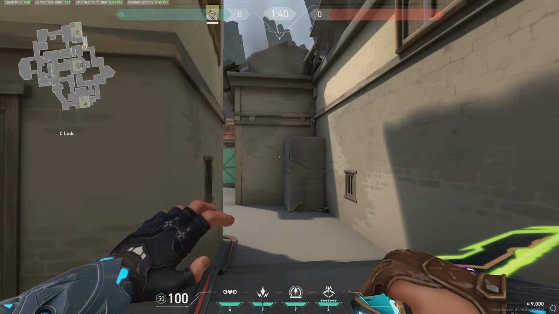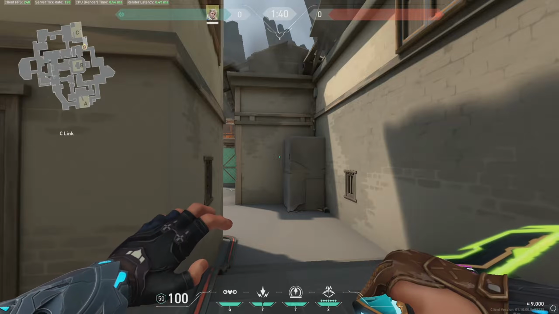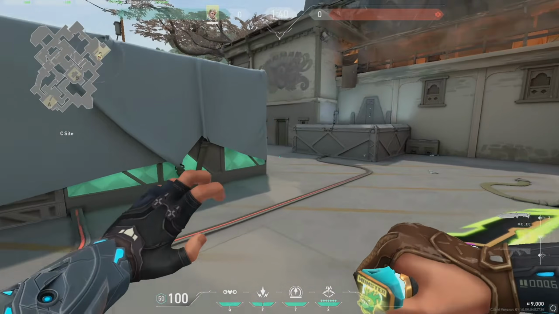A lot of these darts you'll have seen in Sinatra videos, but I'm going to add a couple of extra darts in here that will help flesh out your pool a little bit and hopefully make you a little bit more complete as a Sova. So let's get started. We'll start at C on defense.